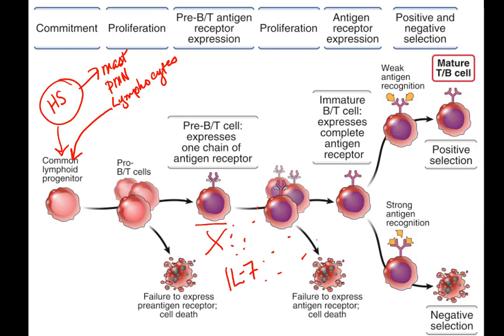This is the only place in the body where we're going to delete sections of the chromosome. If we checked on a gel, we would see that the germ line would be that long for the chromosome, and once it rearranges for a B cell, it would be that long because we've deleted that much DNA. For T cell, the beta chain would be that long because we deleted that much DNA. We have literally cut and thrown away pieces of the genetic material. Okay? Does that make sense?